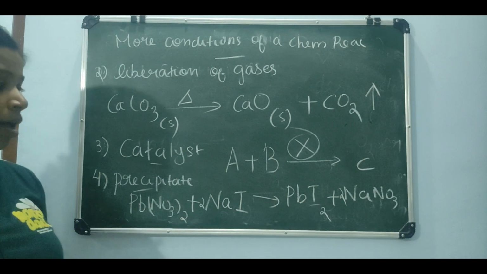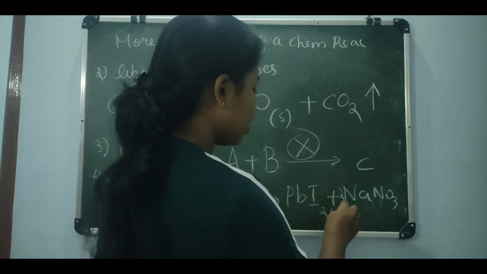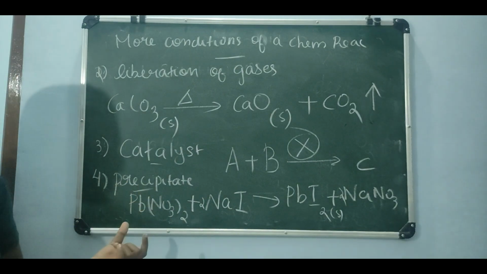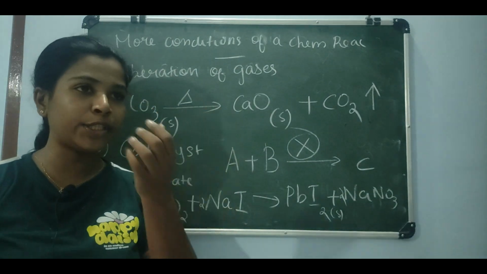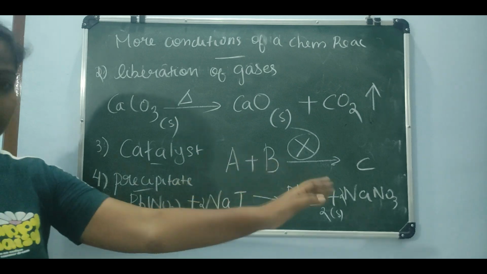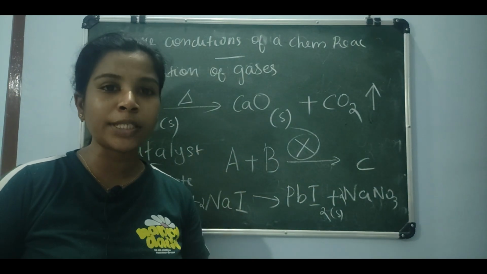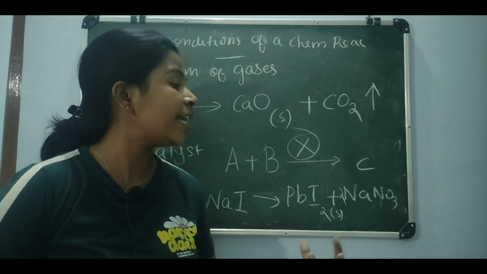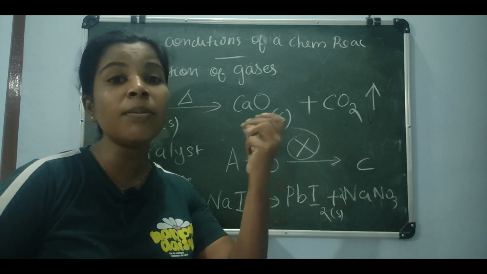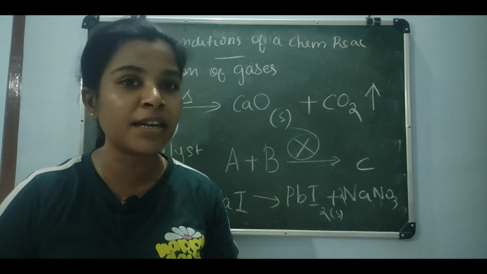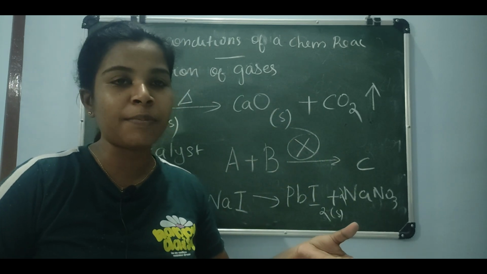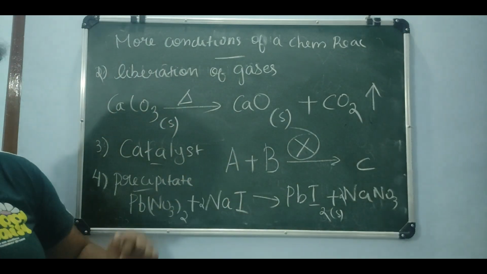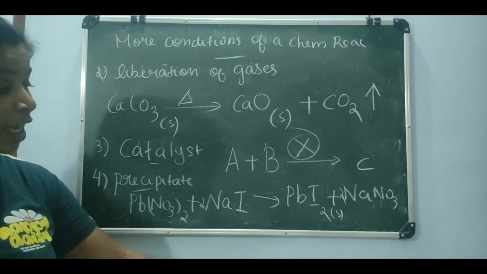Here, after the reaction takes place, suppose you are adding lead nitrate and sodium iodide in a test tube. Once the reactants are mixed, you can see something, some deposit, something visible. Insoluble things are there. It will be visible, either in some colored material like a white precipitate. Some precipitate is formed. So in this reaction, the precipitate will be lead iodide.